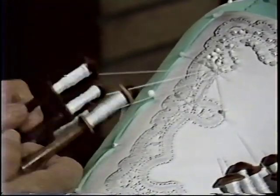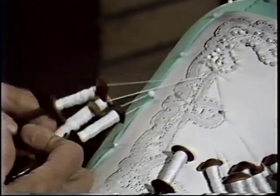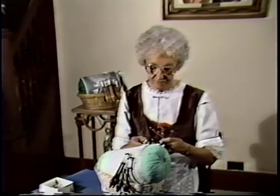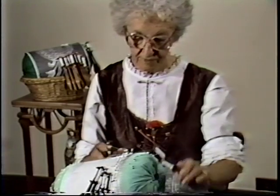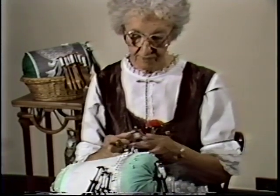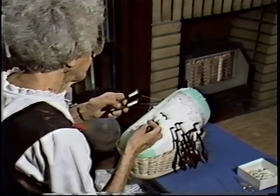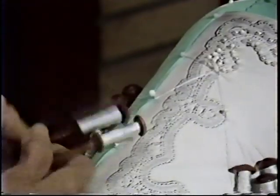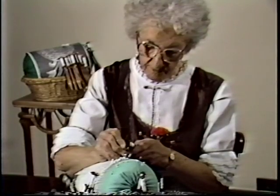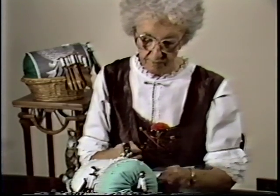I was born 1901 in the village of Jiri — that is between Shkofiloka, Adria, and Logatitz. My mother had 12 children; I was the 10th one. Our village men were shoemakers, women were making lace. When I was 19 and a half, I married my Jack. My husband came to America to make a better living in 1922. He sent for me, and I came with my daughter Annie in 1923. We came to Cleveland. I have lived here since then.